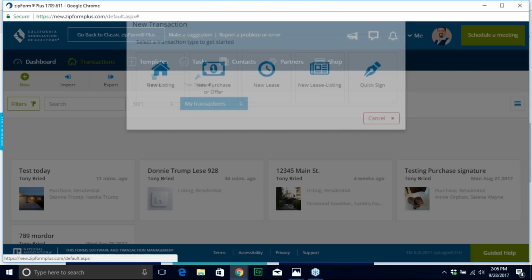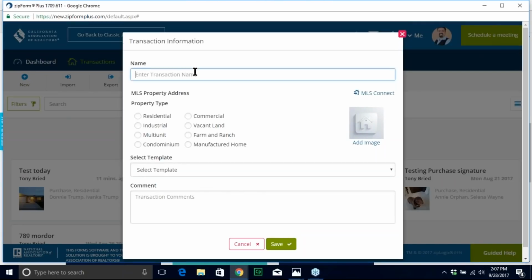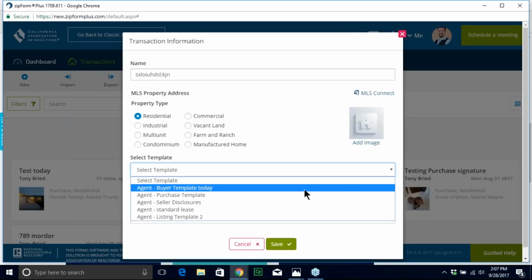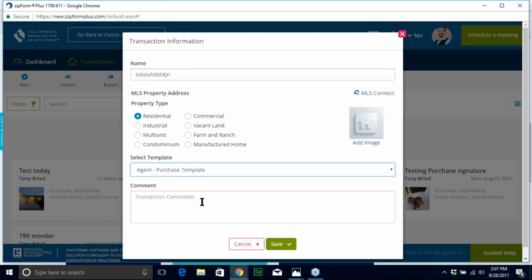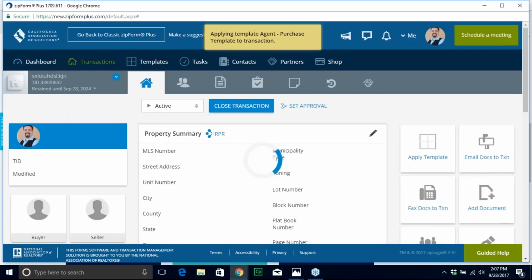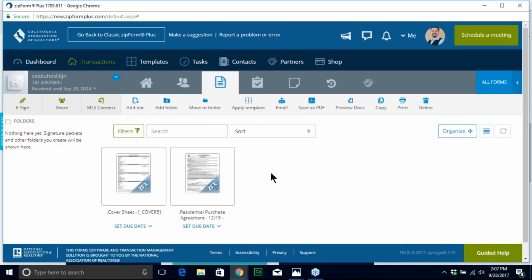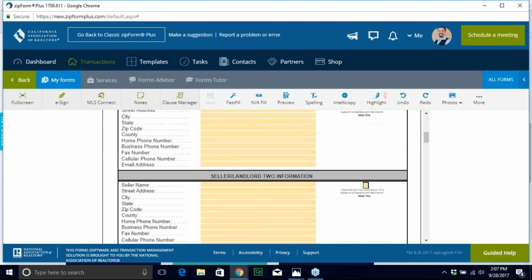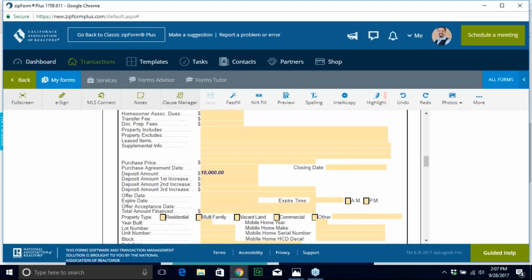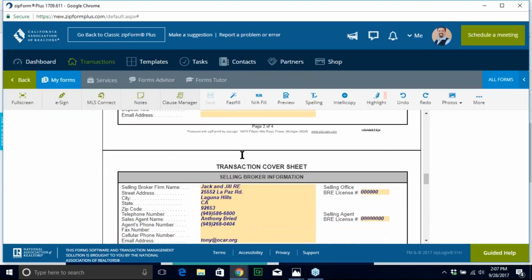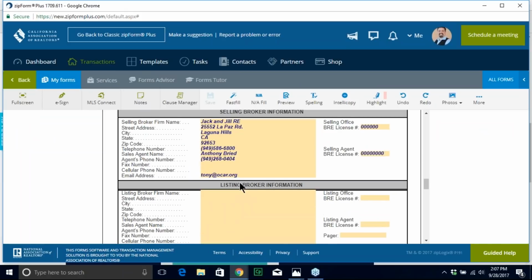So now when we go to create a new transaction and we name it and choose the transaction type, we'll now get a selection here called Select a Template. Click on the down arrow and now grab the template that you need. Now when I hit save, all those generic terms and all those forms are now added to this transaction. So now what do I need to do in this transaction? I need to type in the specifics of the transaction. The specifics being, at this point, client information, property information, maybe the offer, but you'll notice that some of this other information is already filled in.